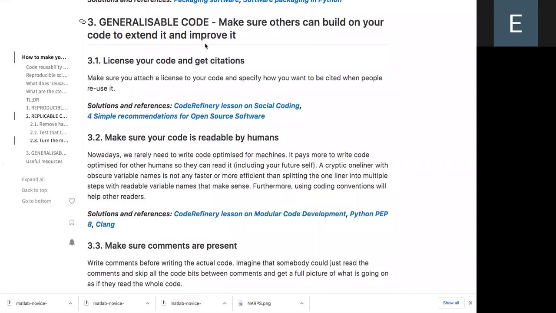So to make the code generalizable so that other people can use it and build on top of it, it means that people need to start opening your code and reading it. We are not just talking about users who just trust your code, will never open it, and are just happy to run it and get some numbers. There are many examples like that. There are many Python users in the room here. You might have used NumPy.